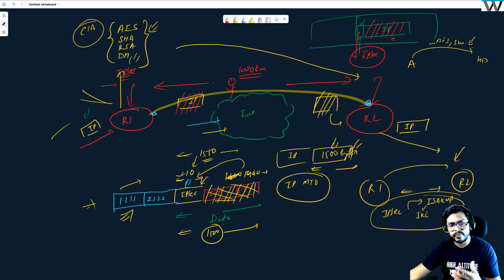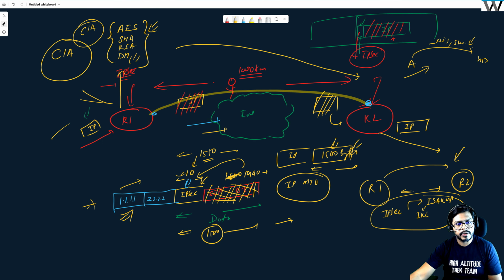IPsec has its own way of doing it. SSL had its own way of doing it, right? We need to understand both of them. So in tomorrow's class, we are going to go a little bit deeper, but the sole agenda or the point is the same, that how these guys are going to do the CIA. Confidentiality, integrity, and authentication. This is the basic, guys, okay? Just like we understand SSL, TLS, hello messages and everything, we are going to see exactly this in IPsec also. Having said that, this is what I wanted to explain in today's class.